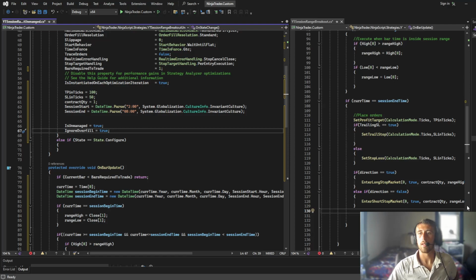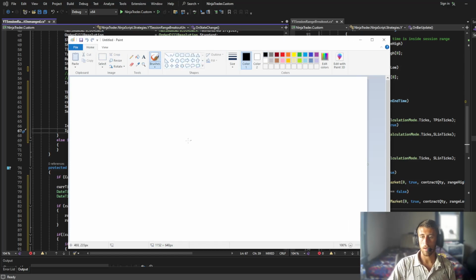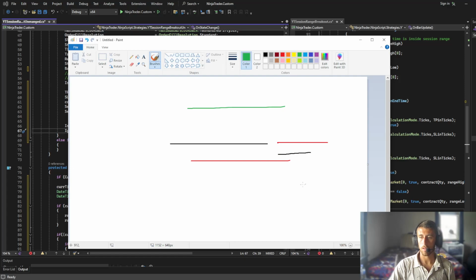Say you buy here, TP here, stop loss here, but then you want to put a sell limit, maybe here, stop loss here, and something there.